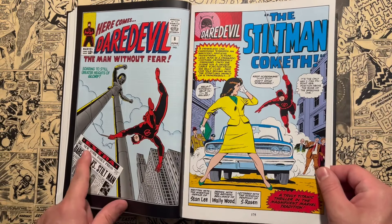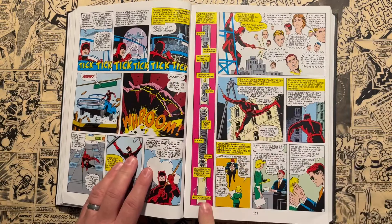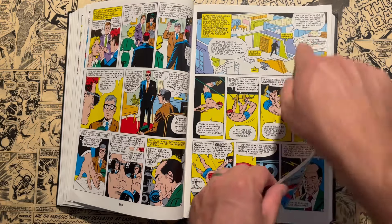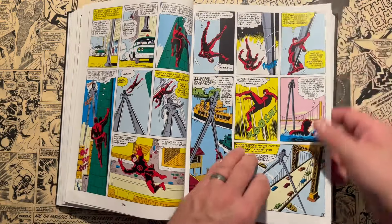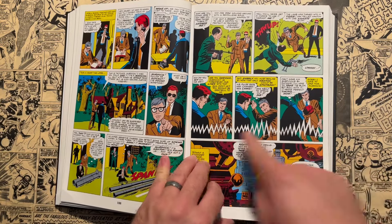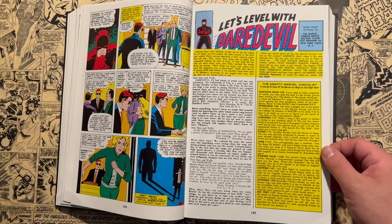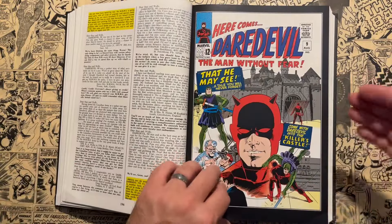Here's Stilt-Man, and here's a cool piece by Wally Wood showing how Daredevil's Billy Club works, and then how the inside of his apartment is laid out — the gym and all the other rooms — so he can hide his gym from people who might wonder why a blind lawyer has such an advanced training space. All these little sound and movement details make Wally Wood's run look so different from any other Marvel comic. Is it Wood's best stuff? Probably his EC sci-fi era is his best, but this is still amazing.